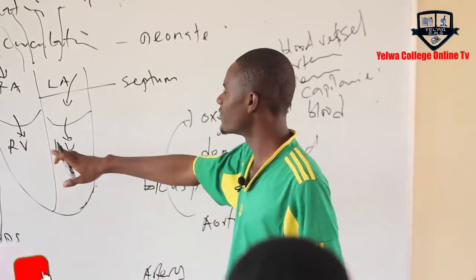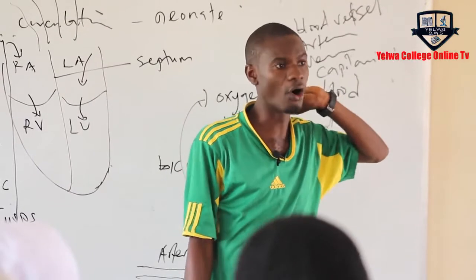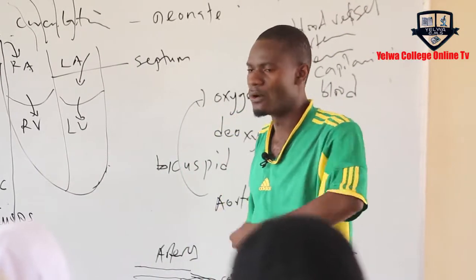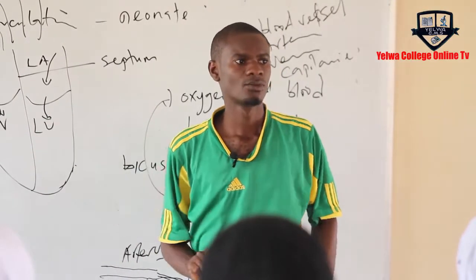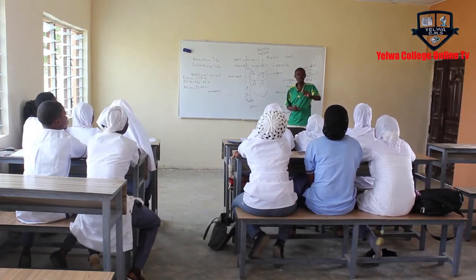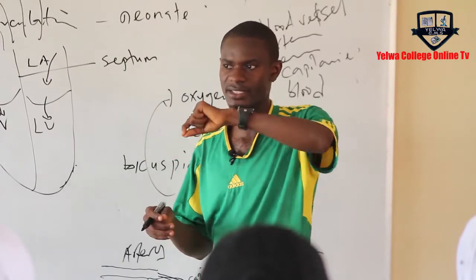So the blood from the right ventricle, the destination is to go to the what? To the lungs for reoxygenation. For what? Adding of oxygen. Because the oxygen is already present in the what? In the lungs. So when we now have a high amount of oxygen in the alveoli, we are going to have a low amount of what? Carbon dioxide. It means that oxygen is concentrated now.